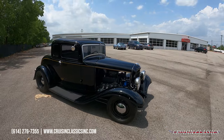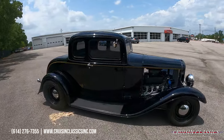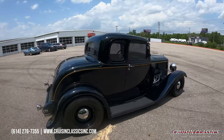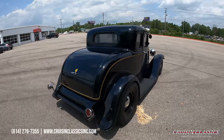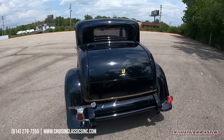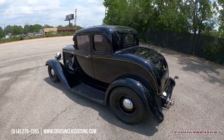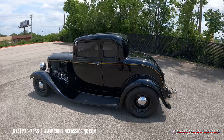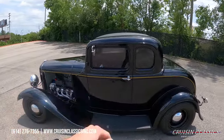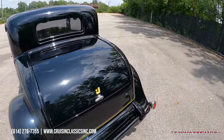Slick gloss black paint on this car, matching steel wheels with center caps, and BF Goodrich Radial T/As all the way around. This car was formerly owned by JEGS — you can tell with the yellow pinstripe that runs down the side of the car and the new style JEGS logo here on the trunk.